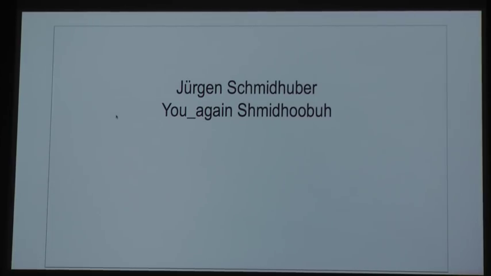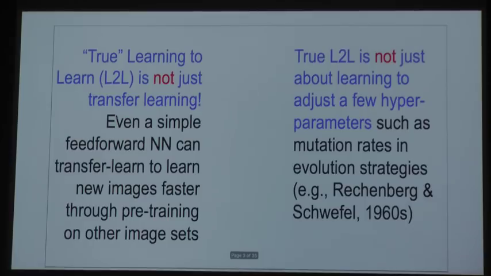This is transfer learning, which is an old hat also. Many people over the decades have profited from transfer learning. And this is not what I want to talk about. Transfer learning is a special case of learning to learn, but it's not the exciting, true, radical way of learning to learn. And then also, the other limited type of learning to learn, which is about adapting hyperparameters of existing learning algorithms. And that is also not the true learning to learn approach, in my point of view. I'd like to defend that point of view in the next few slides.